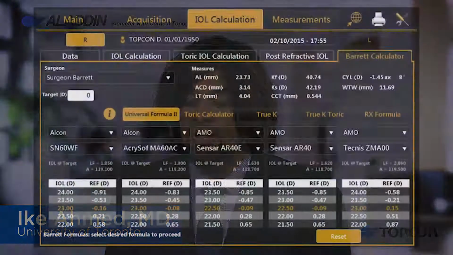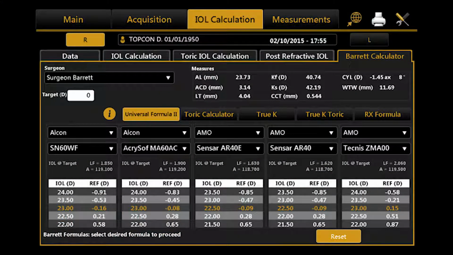It's pretty evident that we're in the era of new modern generation IOL formulas. We've come a long way from the two variable formulas, and I think multivariable formulas are where things are currently. My preferred formula at this point in time is the Barrett, like many people out there, not even just for toric lenses, but for routine IOL calculations of all sizes.